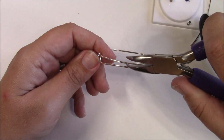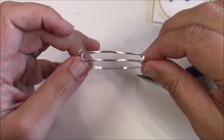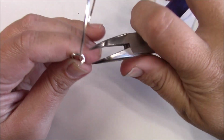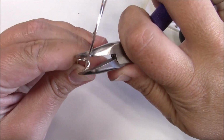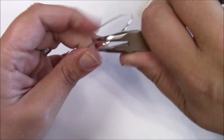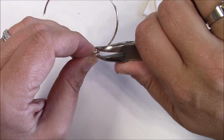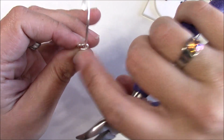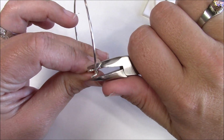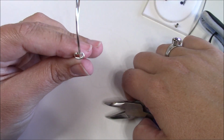Now, if you see here where they've kind of come here in the middle, I can take and bend these wires outward a little bit so it's more even and centered. Now all you have to do is grab a hold with your bent nose pliers right here on your end, and you can bend this wire downward. If you didn't leave yourself enough loop, you can grab a hold and loop it in a little bit, but I found it's just as easy to grab a hold right there and bend that little piece in. You're not so much bending it here as you are the outside, because you still want that to be able to move. Then I'm gonna come here to the inside, and I'm gonna do the same thing. I'm just gonna bend that little piece in so that it looks like this.